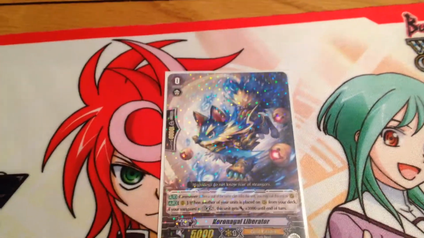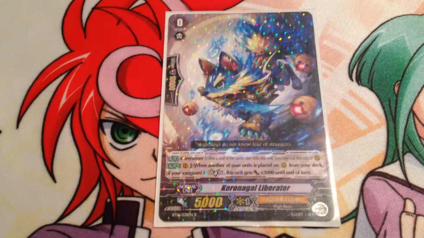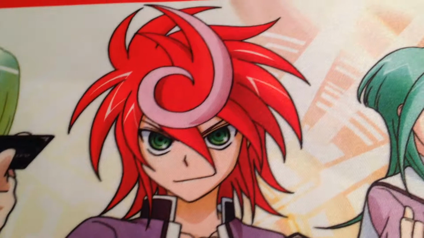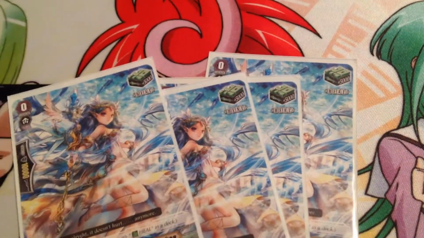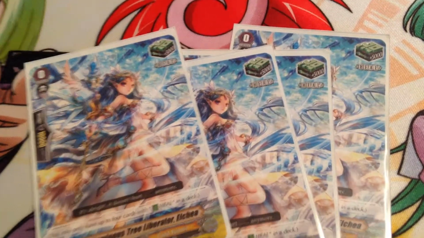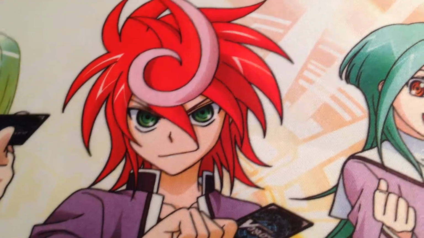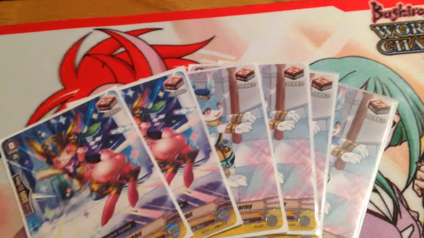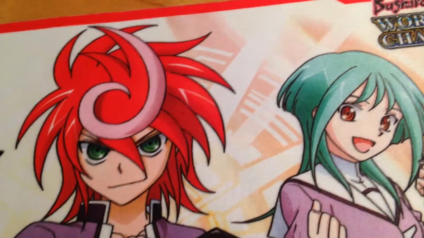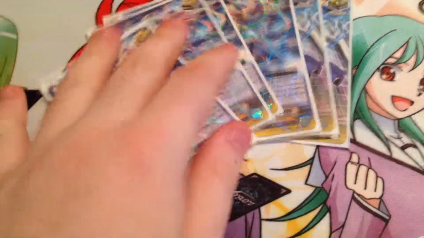So the starter is Conigal Liberator. Every time you superior call, he gets plus 3k as long as your vanguard is legion. He actually helps out quite a bit. Trigger sets for heals: Numerous Tree Liberator. I like her because, well, she's cute, to be honest. And I ran 6 draws, so just 6 generic draw triggers, because, well, I like hand size, and I also ran 6 crit.